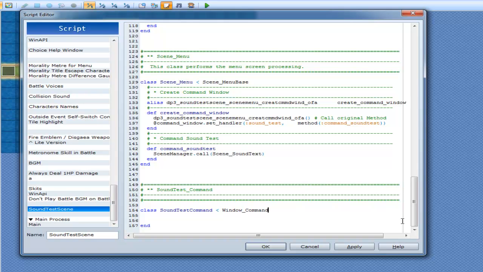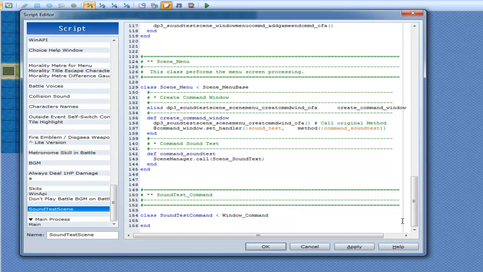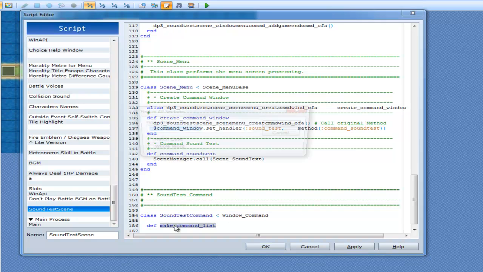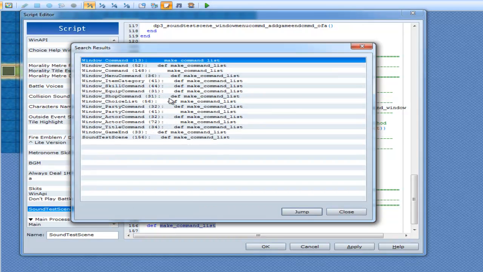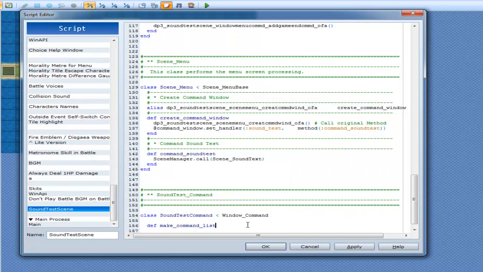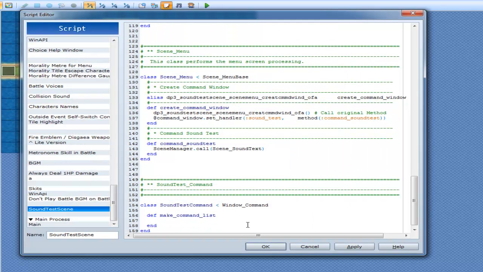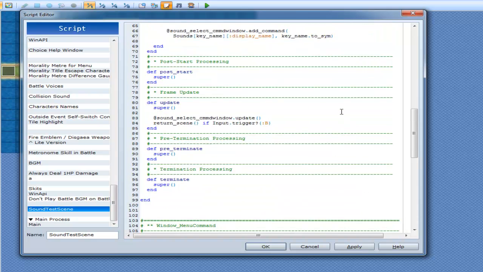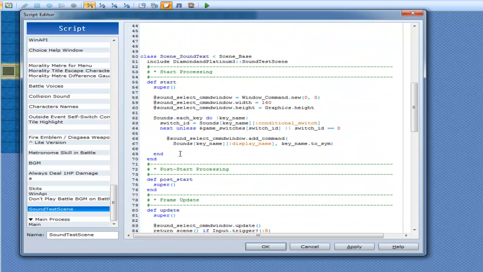Window command. Now, all I'm really concerned about with this is making a command list. So, def make command list. Now that should be right. Make command list. Yep, that's fine. End.